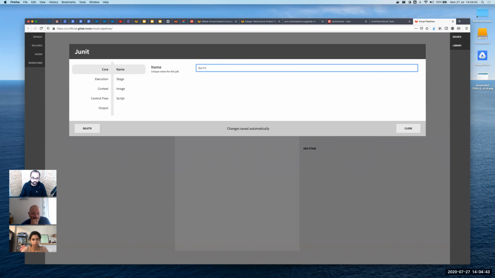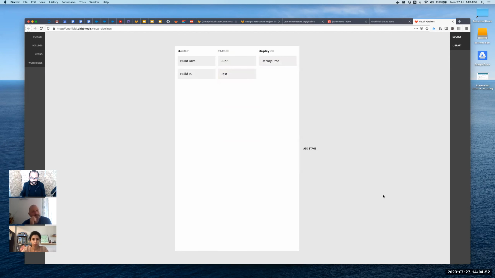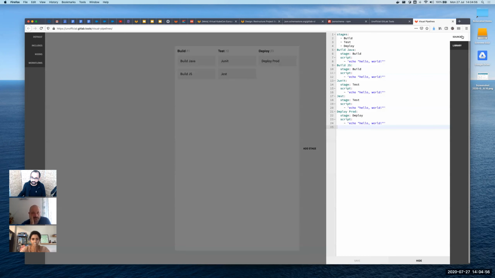So I have a JUnit job. Then for JavaScript, let's say I've got a jest test job, and I want to deploy on prod. So this is a very simple pipeline. For every action that I do visually over here, it's generating the YAML source on the side. So in the end, this YAML can either be collected and used or possibly exported out to any other tool out there.